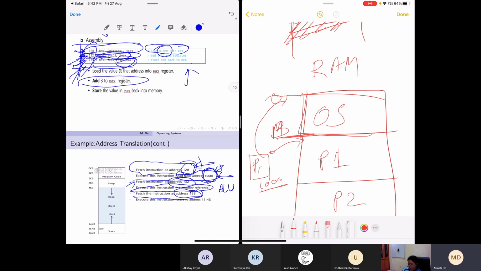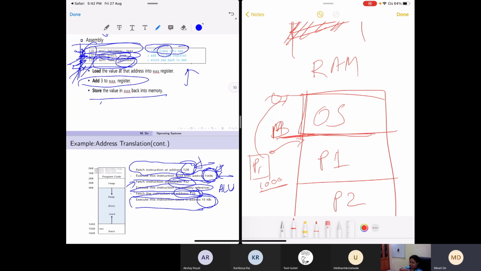Here you need to convert this address into your physical address, then you can execute the instruction. The execution of this third instruction itself again has a memory reference, meaning you need to store that register value to some address location, and this address location, which the CPU knows, is a virtual address, not a physical address.